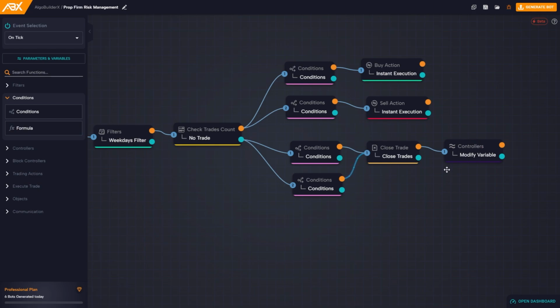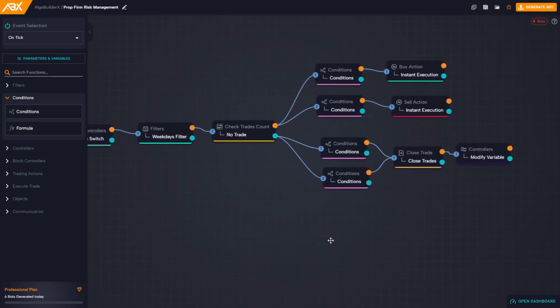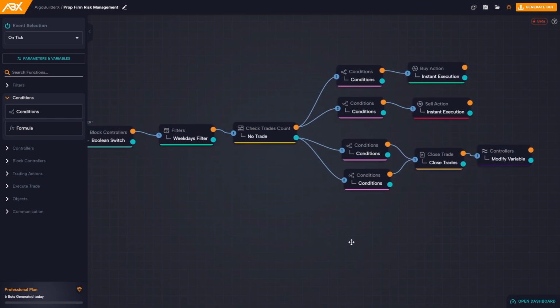Let us now explore how to set a daily goal in terms of monetary value. For example, I want my bot to stop trading for the rest of the day once $50 in daily profit is reached. The first step is to calculate daily the value of the balance along with the desired profit. We start by using the counter pass once block.